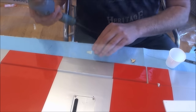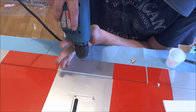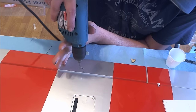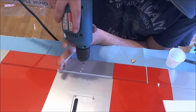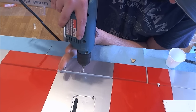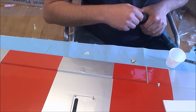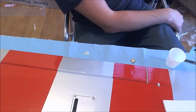To make that perfect. Okay, now we want to drill 1/16th holes in our marks. Now don't drill all the way through. We just want to drill about halfway or so. Just like that. Drill bit back up. Oh, so that's how these things get lost.